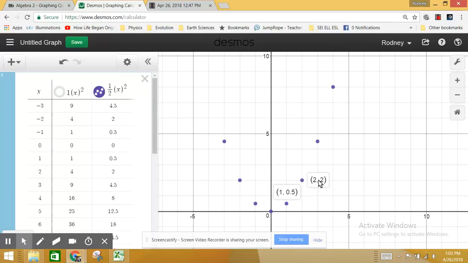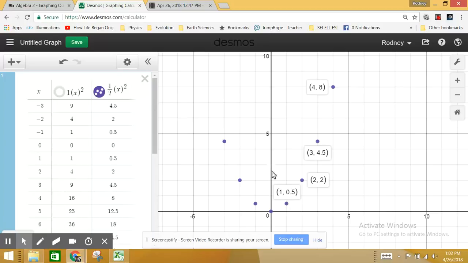Now I'm going to go over 1, up 2.5 from 2, because 2 to 4.5 is 2.5. So instead of going up 5, I'm going half of 5. Now you could predict we're going to go up half of 7, which is 3.5. So 4.5 plus 3.5 is going to be 8. And yes, we're at 4, 8. So we can use the same pattern for ones that are halvesies.